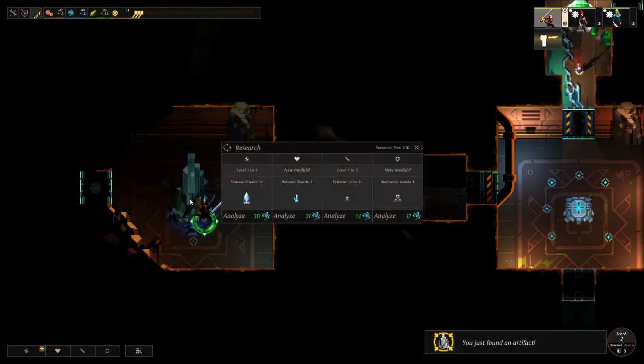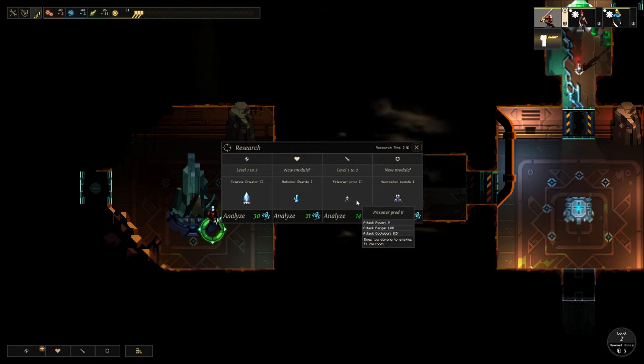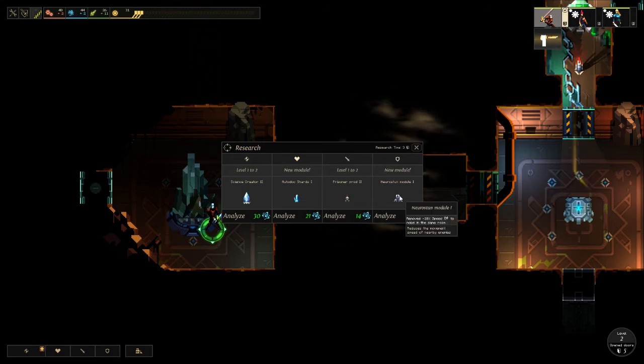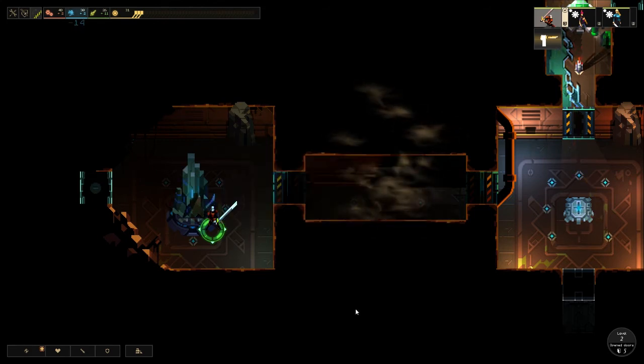Alright, now we can look at research. We can get a Science Creator 2, which, whatever, we have plenty of science. This is like a thing when you're in the room with it. It's a turret you put down, doesn't damage, it just gives you health regen, which is pretty cool. I can upgrade my Prisoner prods to do more damage, and a Neurostun module, which slows enemies in the room. Actually, I think I just want more damage.